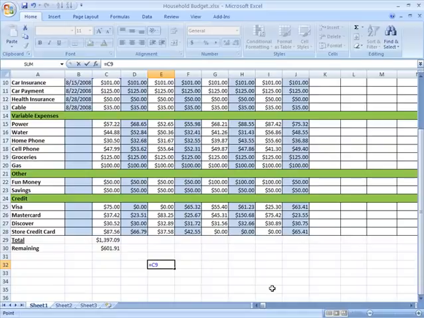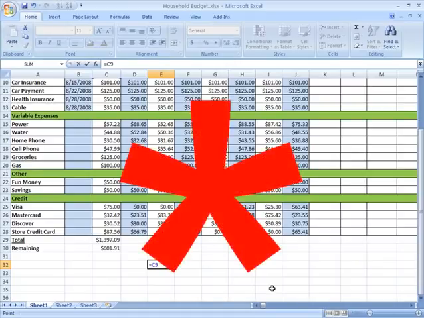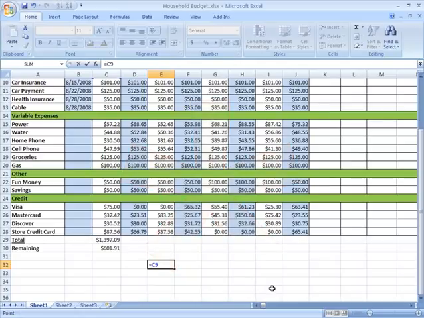Now I'll insert the multiplication operator. You probably remember an X being used as a multiplication symbol in school, but in Excel the asterisk is used as a multiplication operator. The asterisk looks like a little star. To insert it, press the Shift key and then the number 8 on your keyboard. I'll type the number 12 since there are 12 months in a year and press the Enter key. Wow, that's a lot of money on rent over the year.